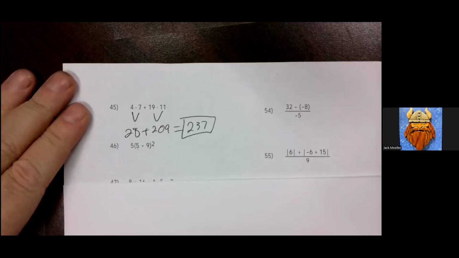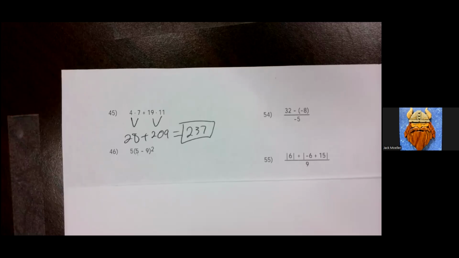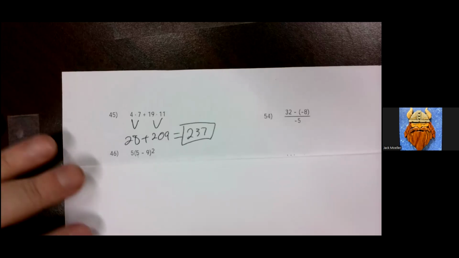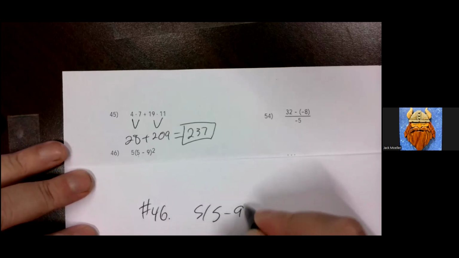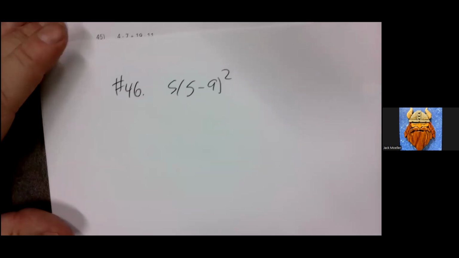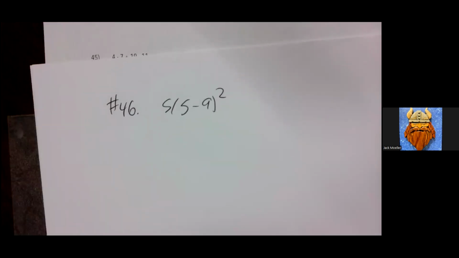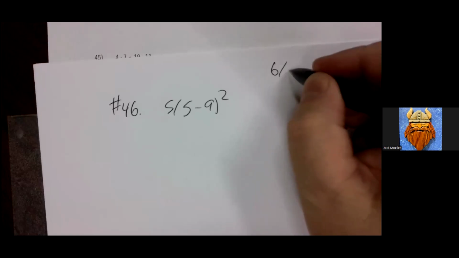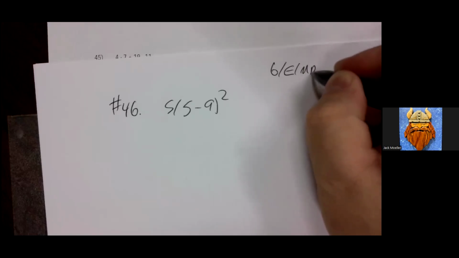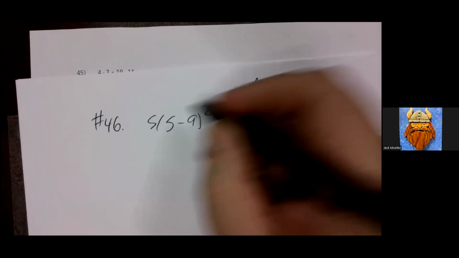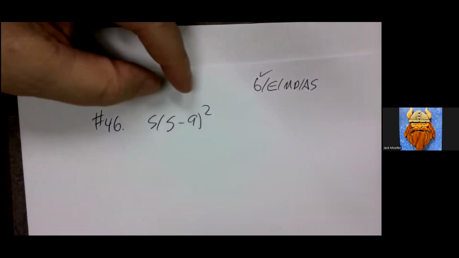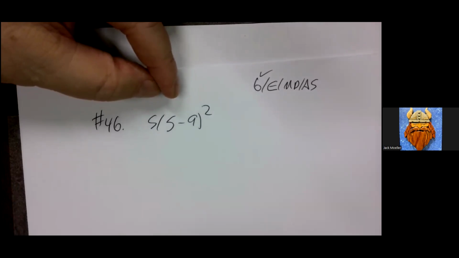All right. So how about number 46? Let me alternate on these on paper here so it doesn't get messy. All right, so what do you do first here? Well, get in the habit of asking yourself, are there grouping symbols? That is one thing that you can use the GEMDAS, or if you insist, the PEMDAS. Kind of use it as a checklist. Are there any grouping symbols? Well, yes. And the reason this is a grouping symbol is there's something to do inside.